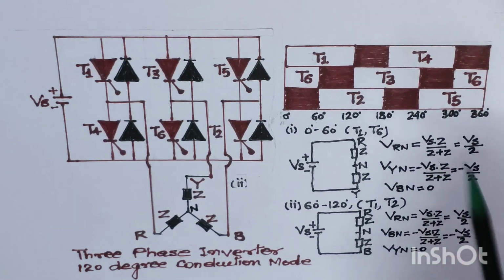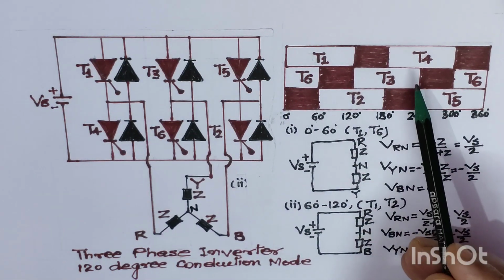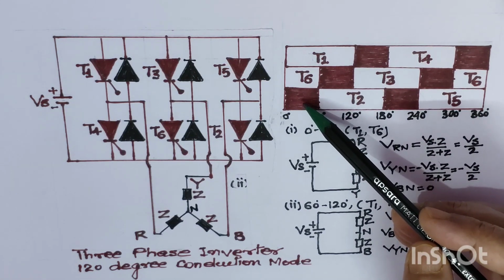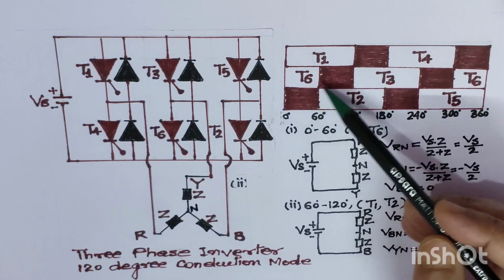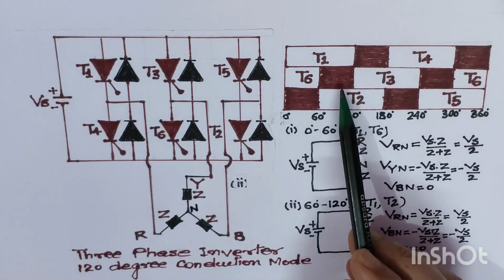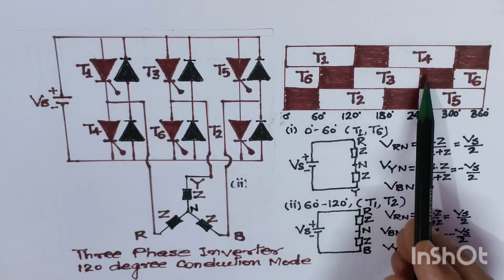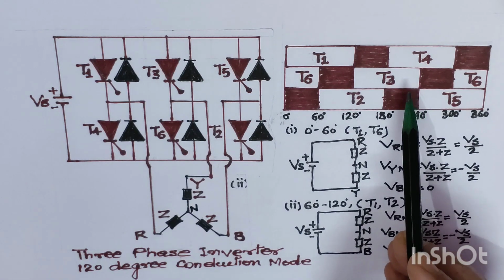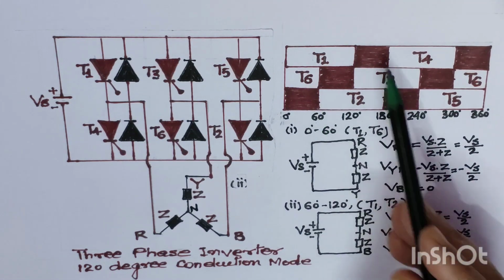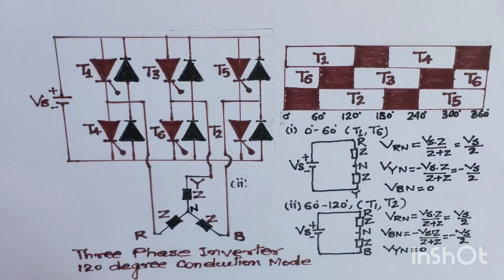So what we see in the case of the firing sequence is that the shaded portion with the red color, that is this one, this one, this one, and this one, this one, this one, we have shown with the red color the shaded portion where the thyristors in their respective rows are not conducting. That's why we have shown with shaded color where there is no thyristor conduction interval.